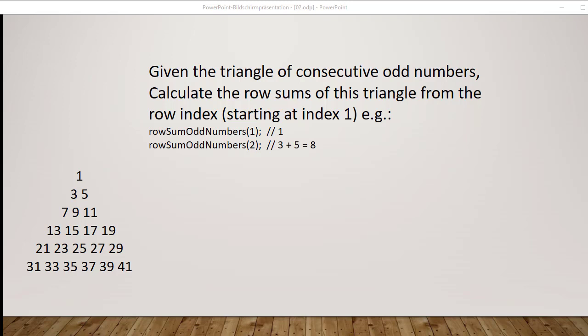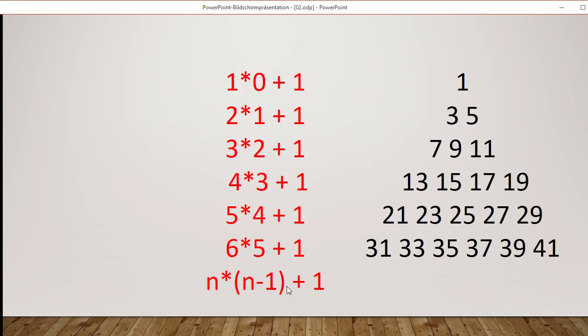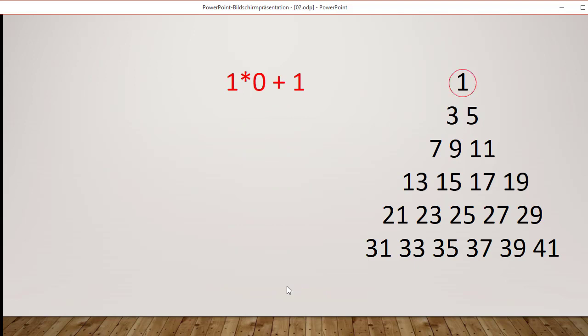So first things first, before we dive into writing the function, we have to find the equation that is building this triangle. He will give us the row number as an argument, which is 2 in this example. We need to find what is the first number in this row. Or if we call row sum odd numbers 20, the first thing we need to know is what is the first number in the 20th row. Here is the end result after I created the equation, but let's go into it one by one.